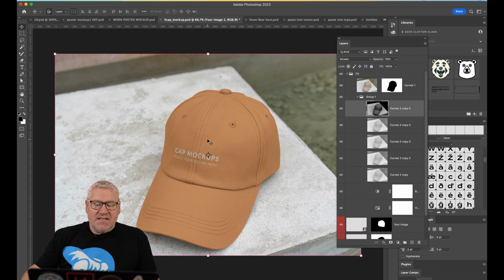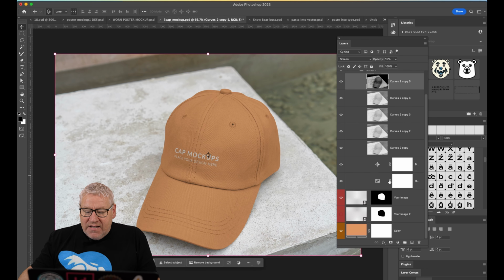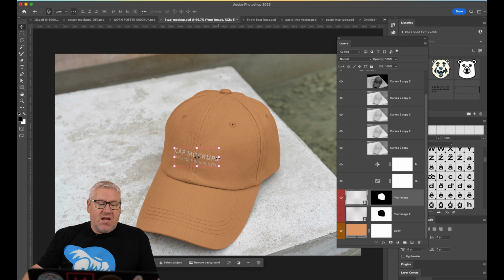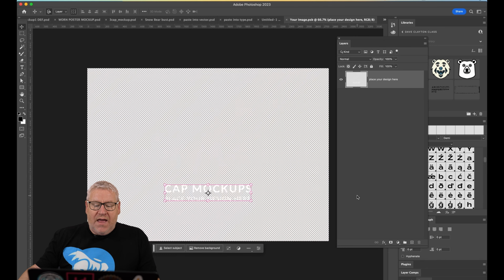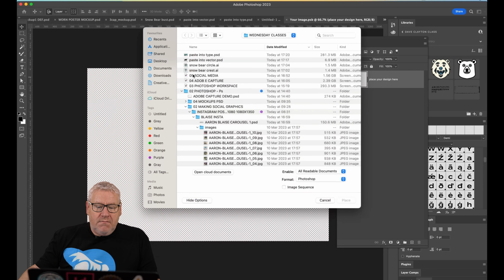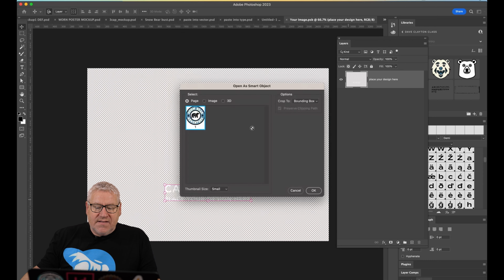The last one here is a cap mock-up. And what I want to do is actually put the logo here on the cap. So I'm just going to double click on that. We know that it lives here on the bottom. So I'm just going to go File, Place Embedded. And we'll come down to our Snow Bear circle, Place.